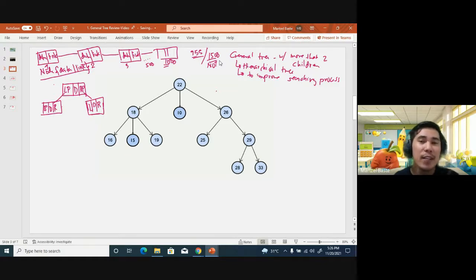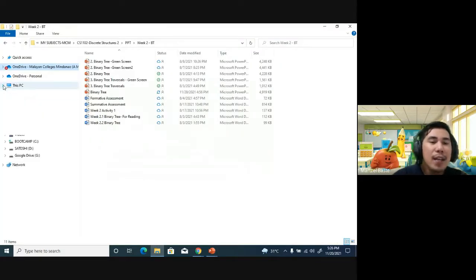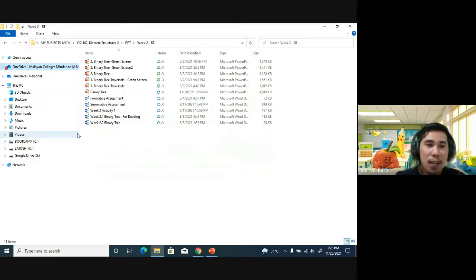So the very reason why trees are there is to eradicate that kind of problem or scenario. For example, I have here my file directory system. And if I say I can find my movies under Satoshi D, with a linked list, you'll need to visit each node here. That's what you do because that's how your computer is tasked to do it.